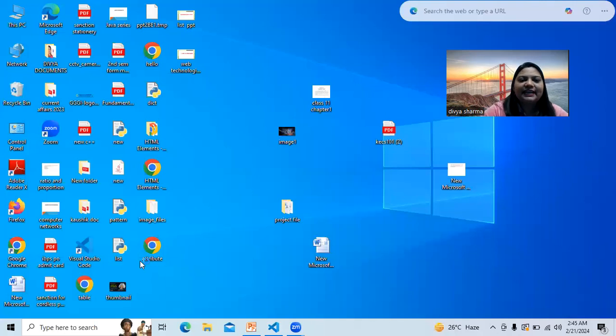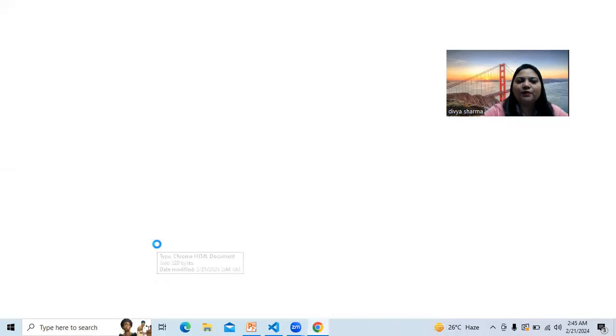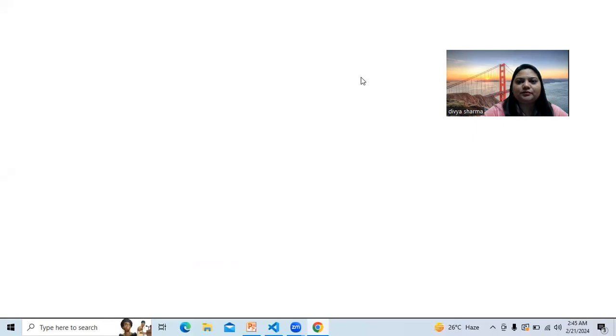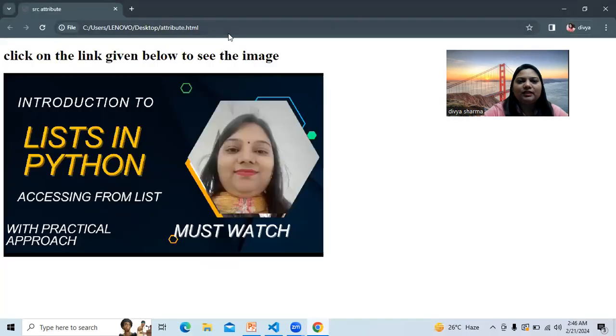You can see here that with the name of the HTML file, you can open it in the web browser. As we have written in the HTML code, click on the link given below to see the image, and within the image tag we have given the source from where the image has to be taken.